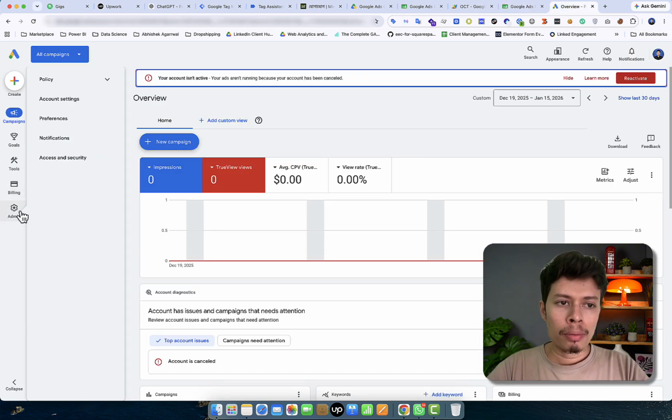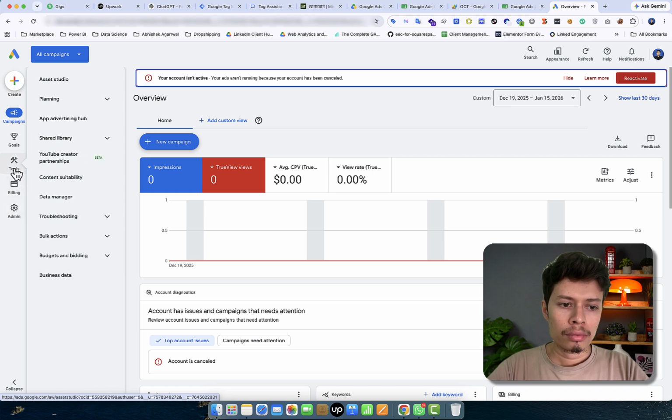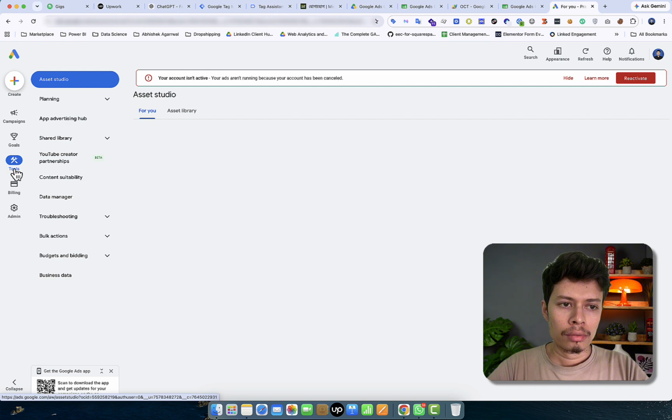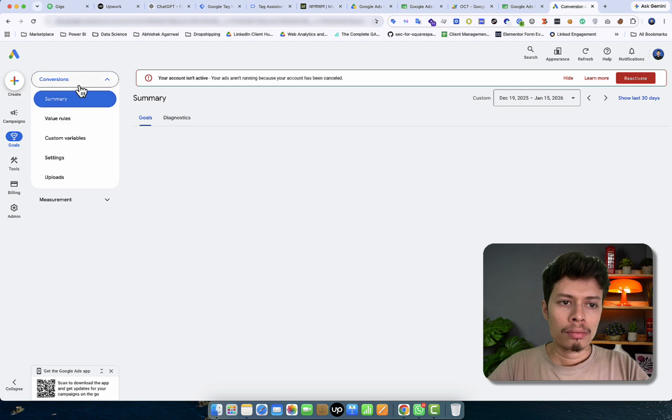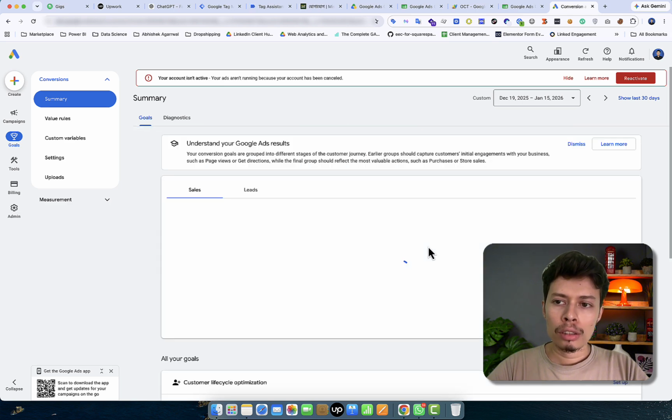Okay, now if I go to the settings, admin section, first of all I have to create some goals. I have to create actually two goals.